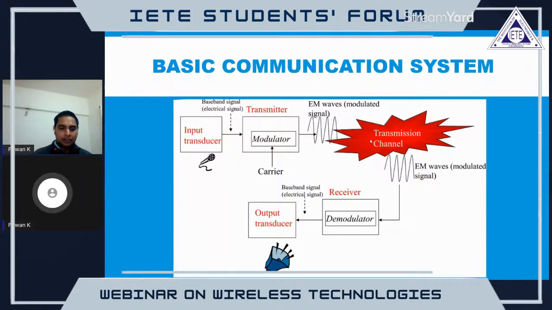The channel effects we anyway need to compensate for at the receiver. There are many techniques that we are not going to discuss because they are very complex and lengthy, since many coding techniques have to be used to eliminate the noise and interference caused by the environment. So these elements are present in everyone's phone. So this is the basic of the communication system.